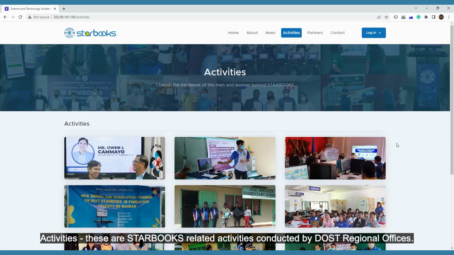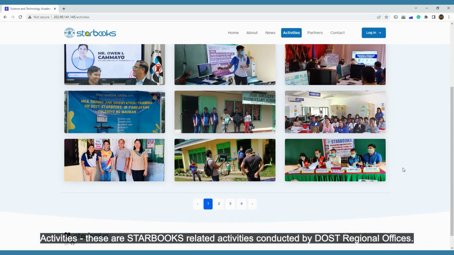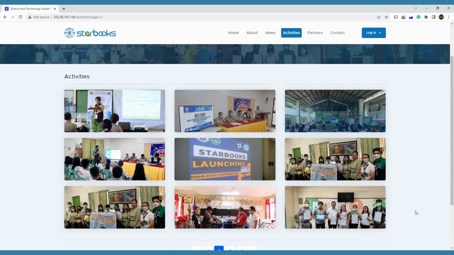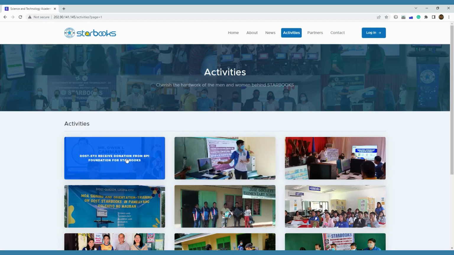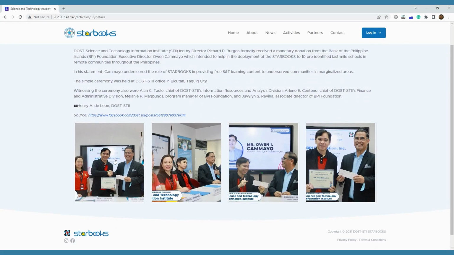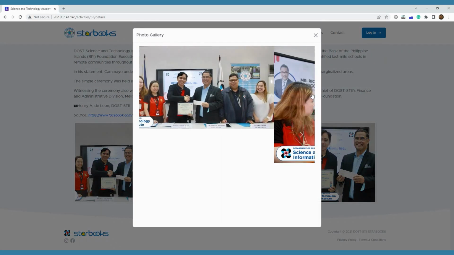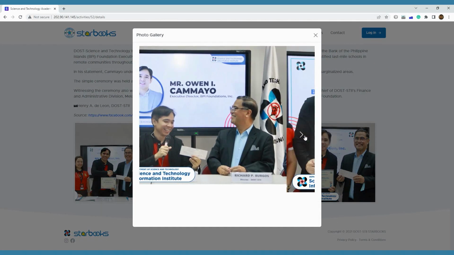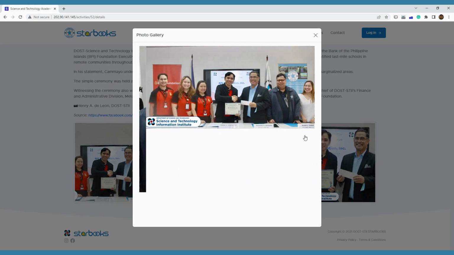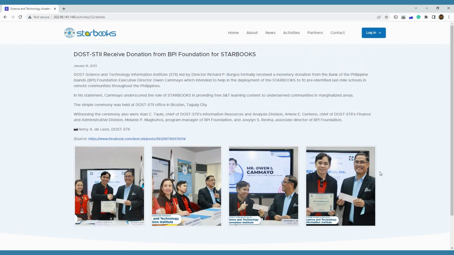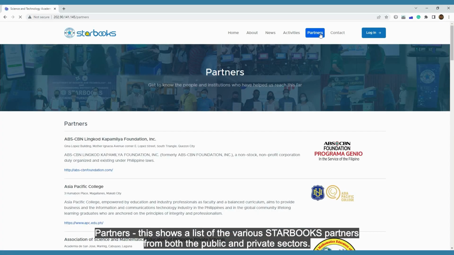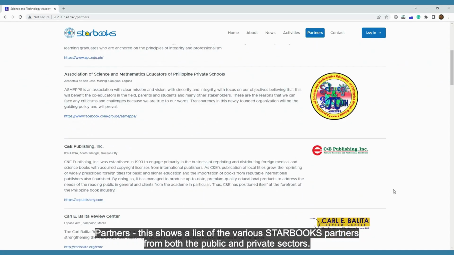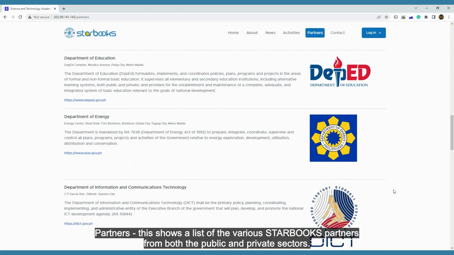These are STARBOOKS-related activities conducted by DOST regional offices. Partners. This shows a list of the various STARBOOKS partners from both the public and private sectors.